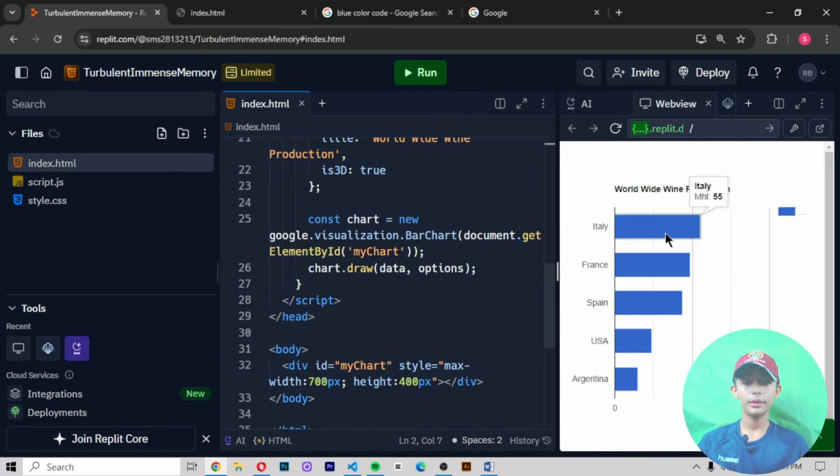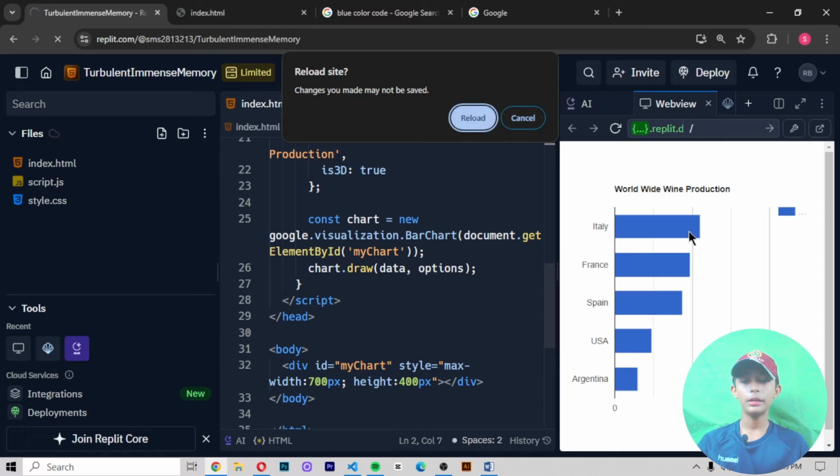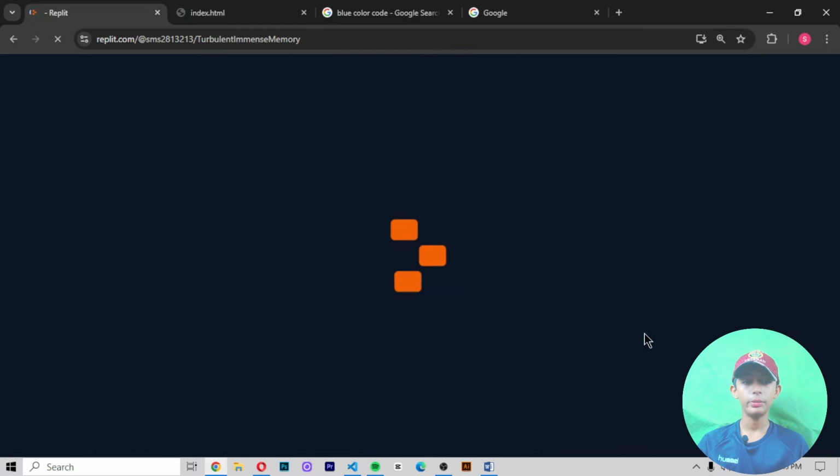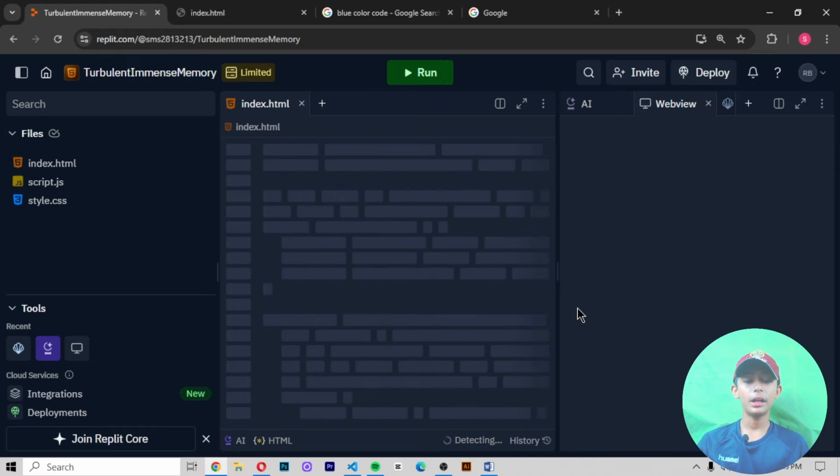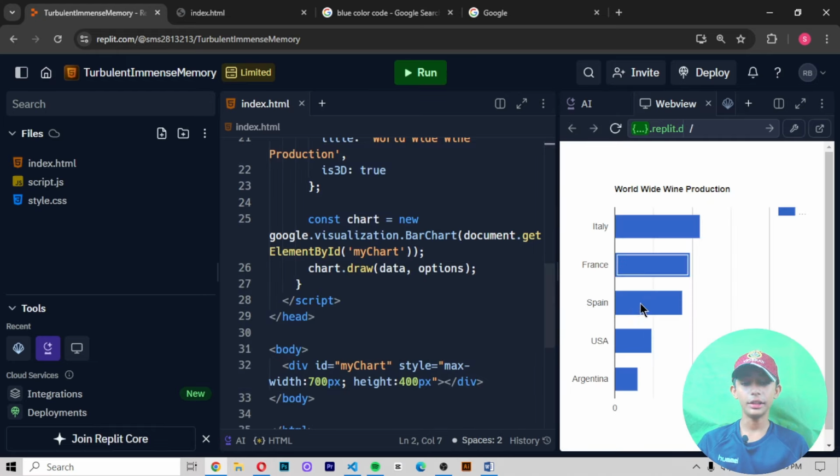Yes, let me show you. It gives me the output like that. Here you can see it. Italy 55, and France, then Spain, then USA, and Argentina, like that. You can do it very easily using JavaScript code.